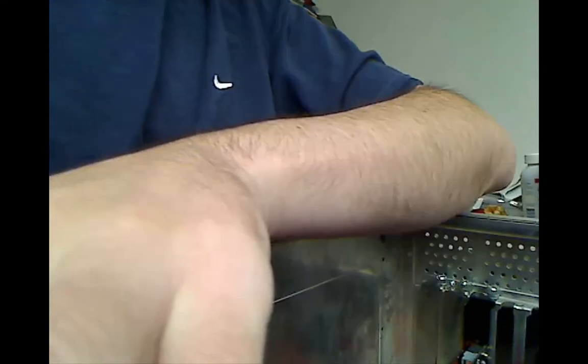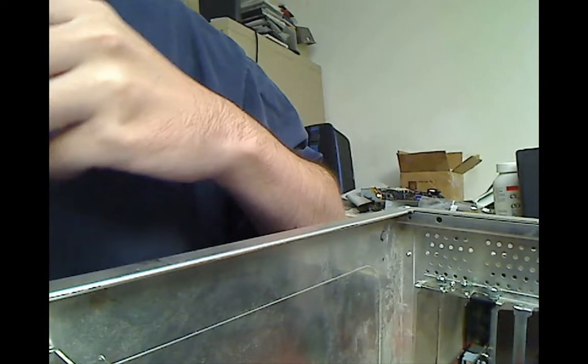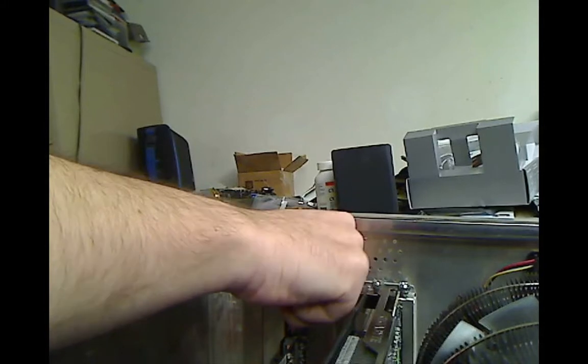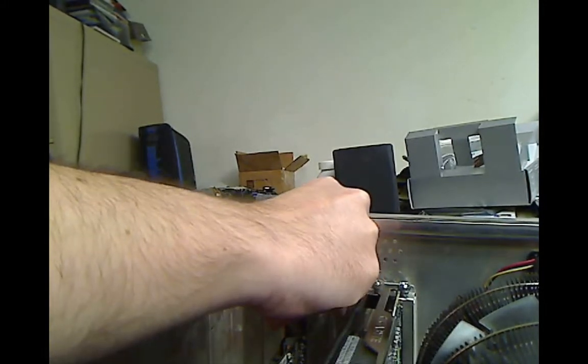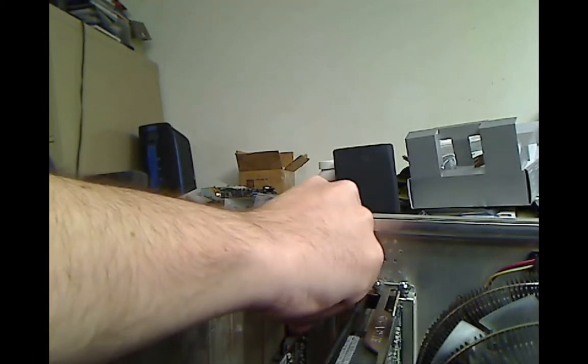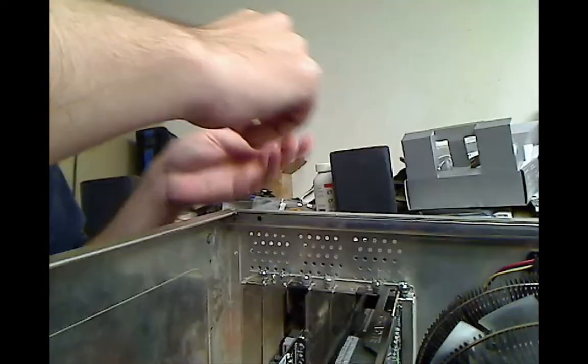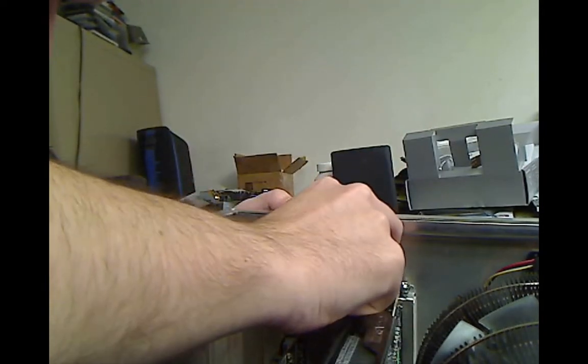Grab some more thumb screws. I'm going to put my back plates back in. Thumb screws are really nice. If you get a case with thumb screws, it makes it very easy to work with things.